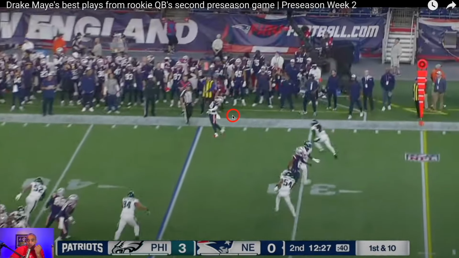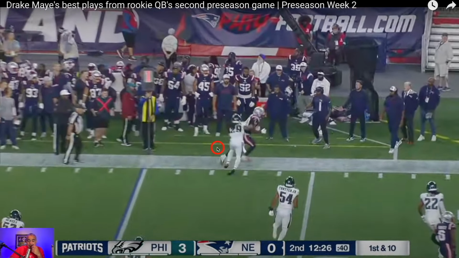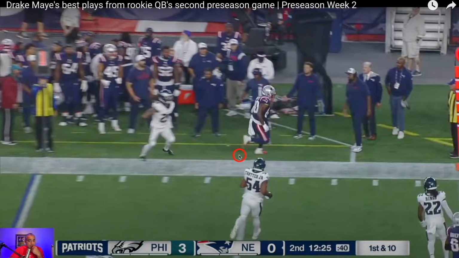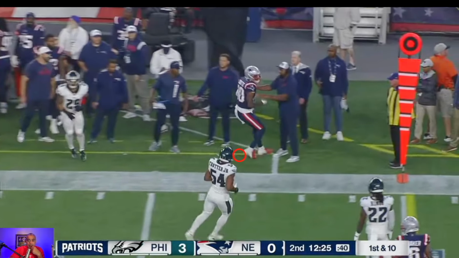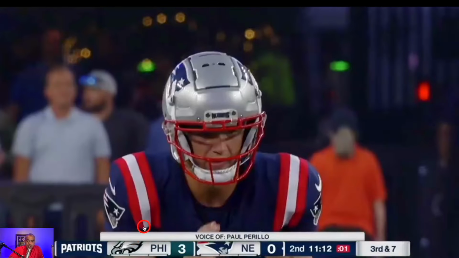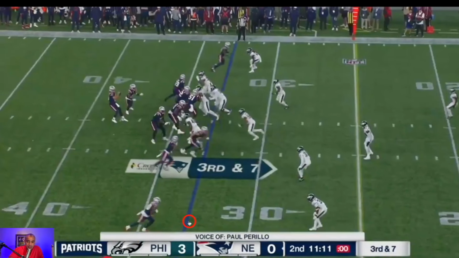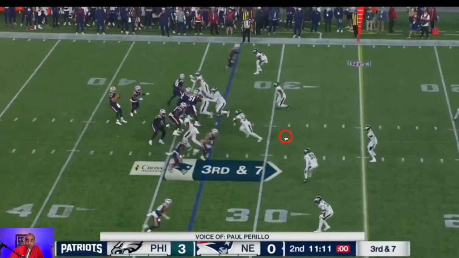And the ball location is bad, okay? And that's part of the down-to-down consistency that people got on Drake Maye about. All right, so now we go right into this 3rd and 7. And it's cut off right at the snap, but so Drake Maye gets the snap. And this ends up being a good ball, right? The safety is pinned in enough in this alignment. I love when they shoot the game at a wider angle.